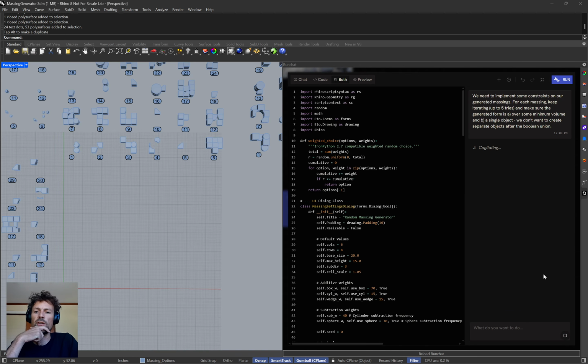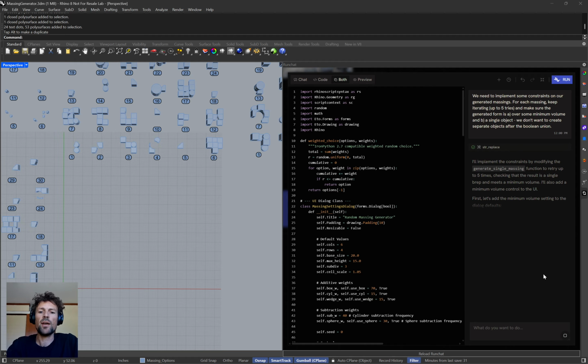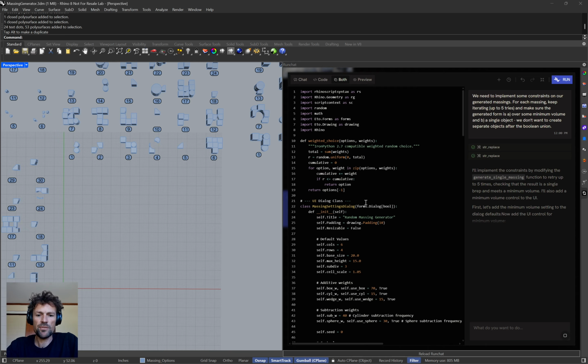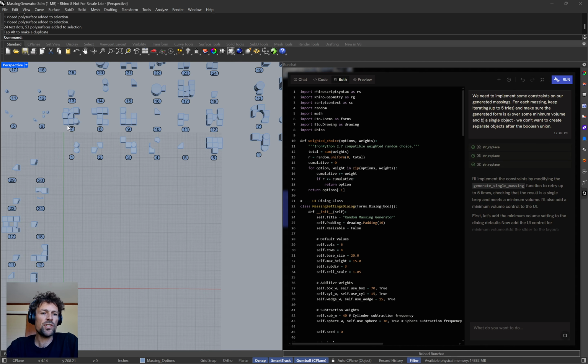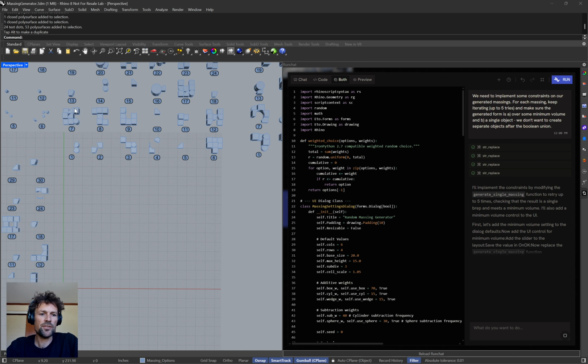So these good models like Opus, they're pretty good at following design direction like this. And what's going to happen is the model is going to work out, okay, so while I'm generating each massing, instead of just running my algorithm once and then finishing, I'm going to run it, then I'm going to evaluate what I made, and then I'm going to run that algorithm again and again and again until it meets the criteria. So this is super powerful.